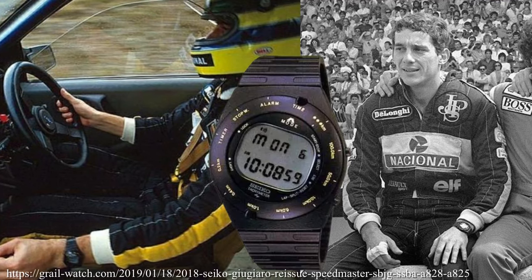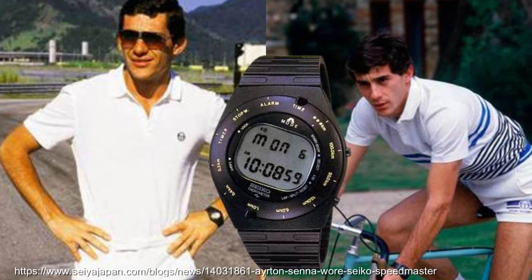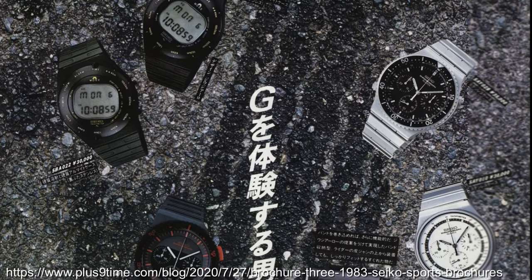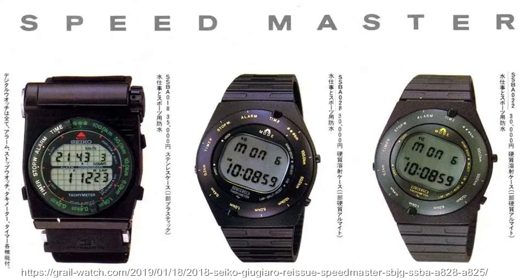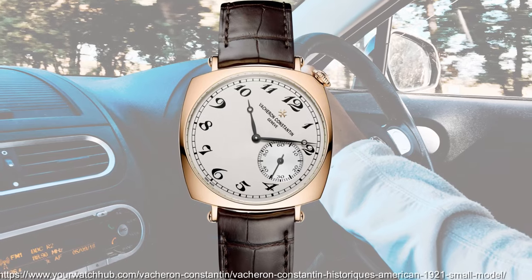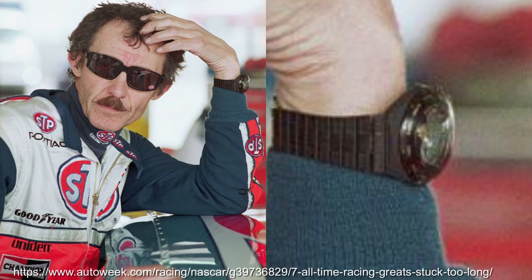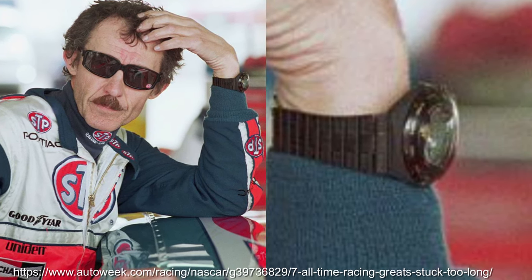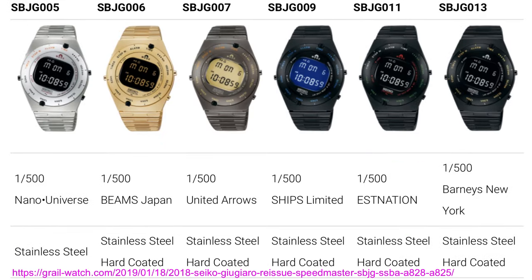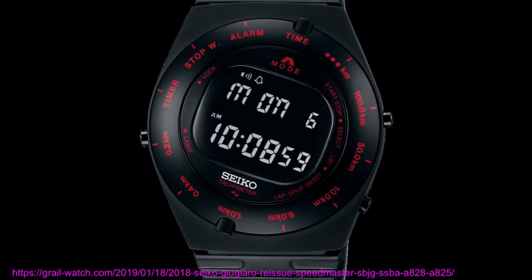Potentially even cooler is his switch to the Giugiaro-designed Seiko Speedmaster LCD, launched in 1983 with the SBA-028, SBA-022, and the weird and wonderful SBA-018. It has a cool slanted display for ease of reading whilst driving. To make it even better, the NASCAR King Richard Petty, who won 200 races and 7 NASCAR Cup championships, wore one of these too. There are a whole bunch of reissues from 2018 to 2019, with some limited editions which are just so cool — I really need one of these in my life.